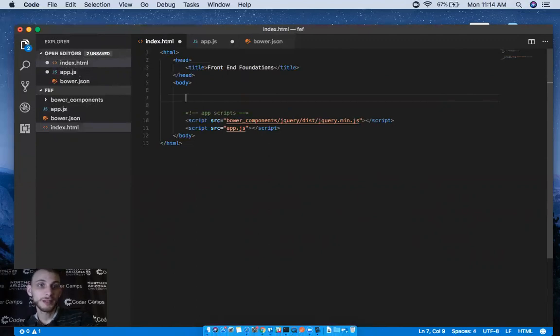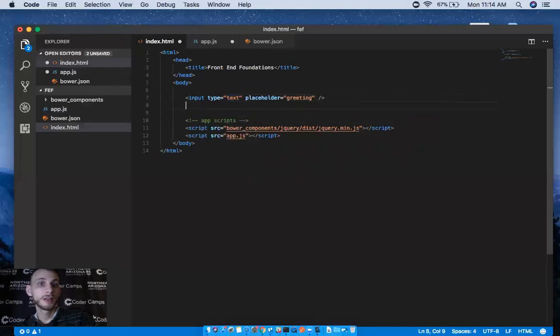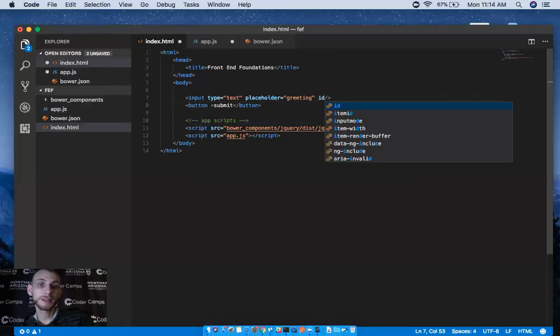I'm going to say input with the type of text, and the placeholder will be our greeting. And then we'll set up a button, and we'll just have submit here.